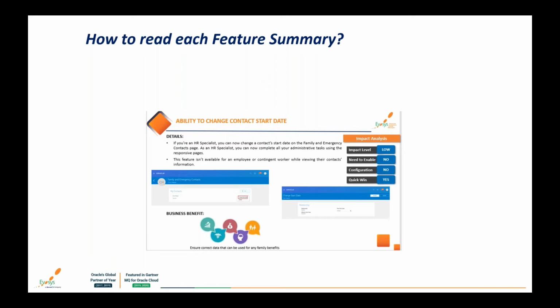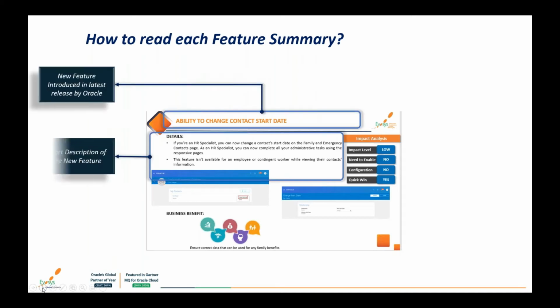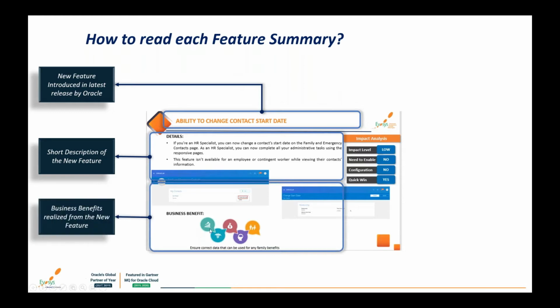So each slide includes the name of the feature with a short description of the release to better inform you and give you a brief on what the feature is for. We also include at the bottom here a business benefits section to help you understand how advantageous it may be to your organization with the outcomes that it could give you.